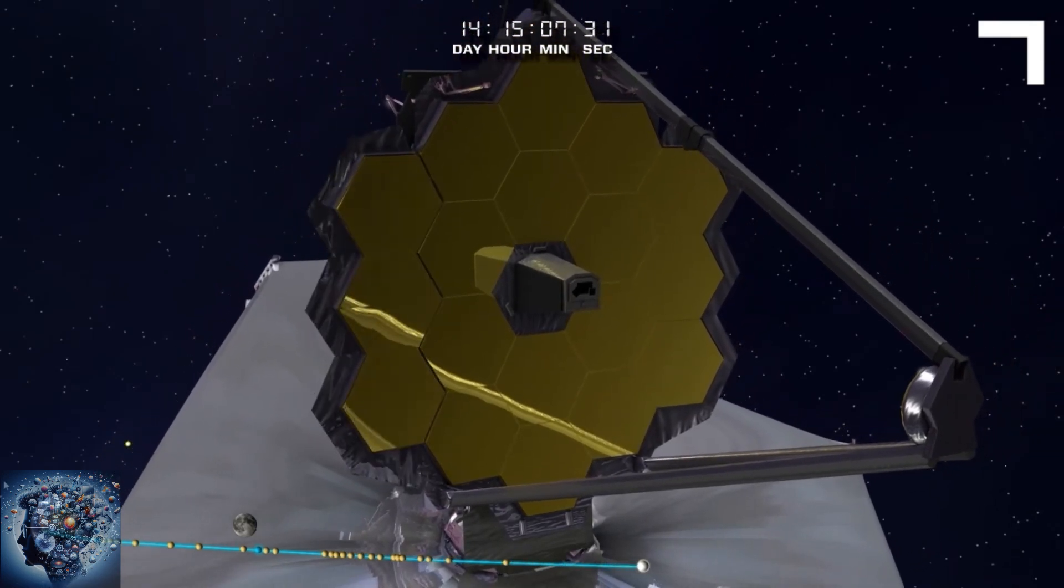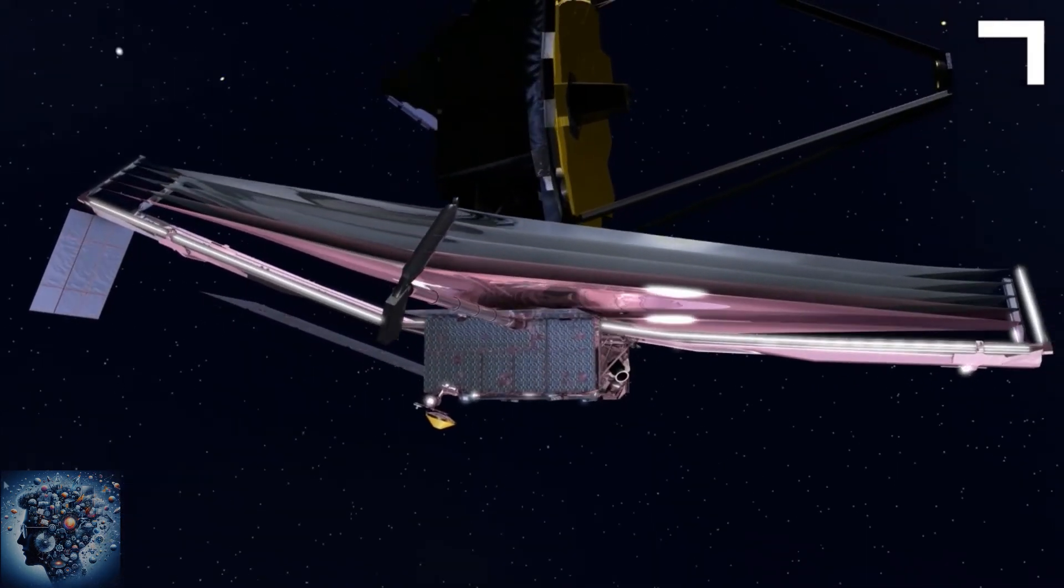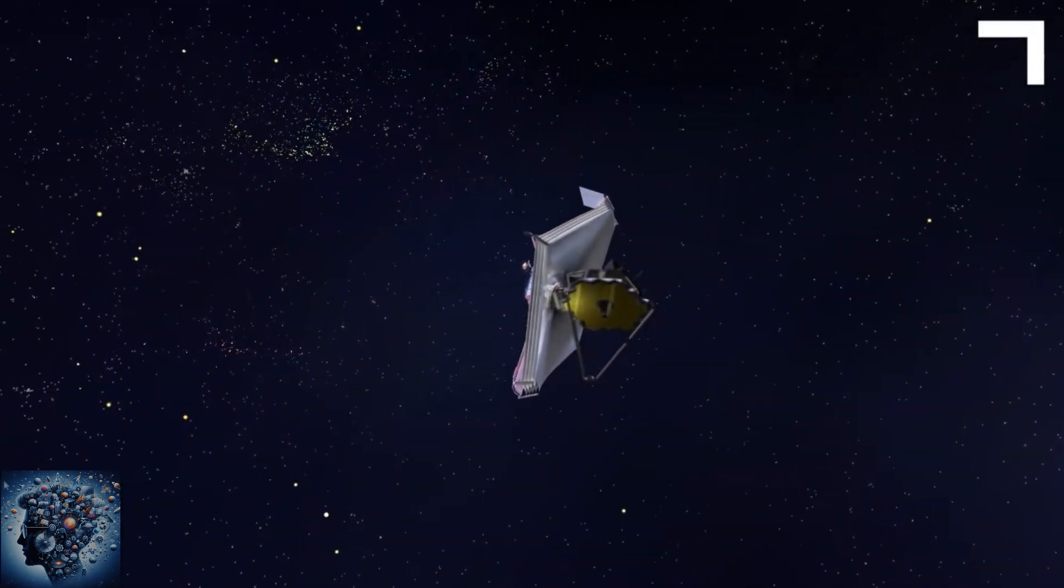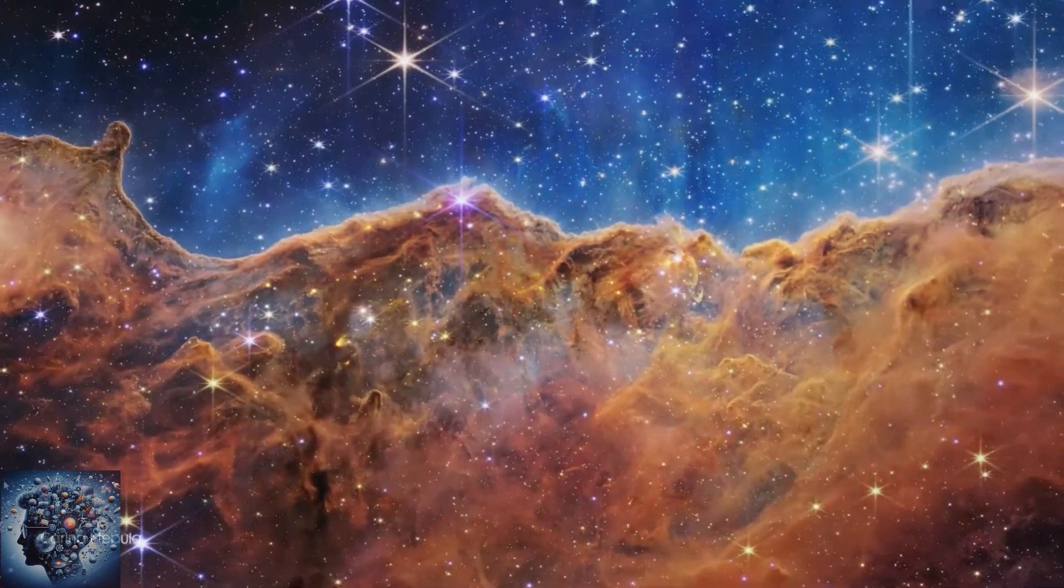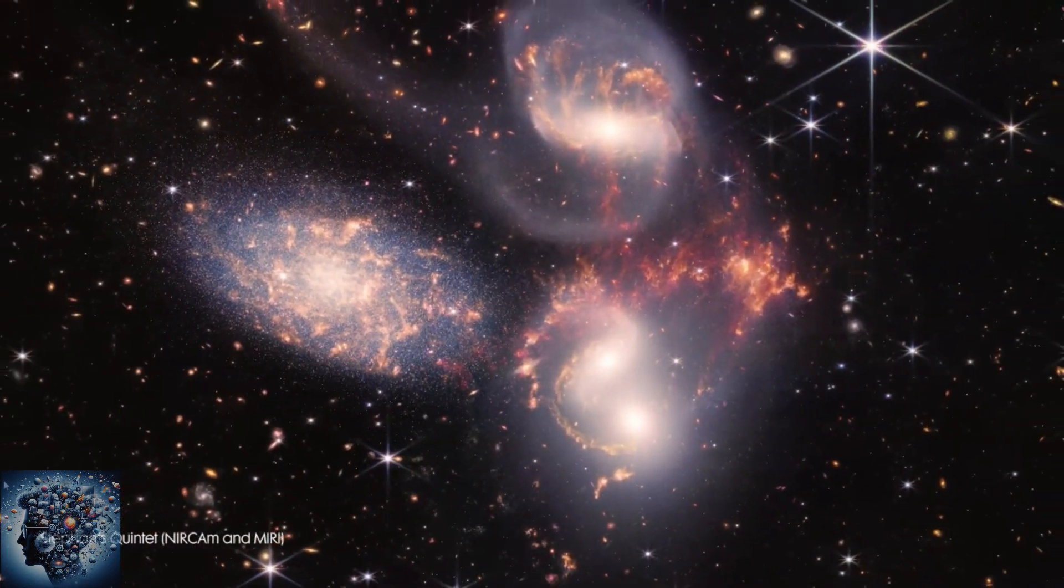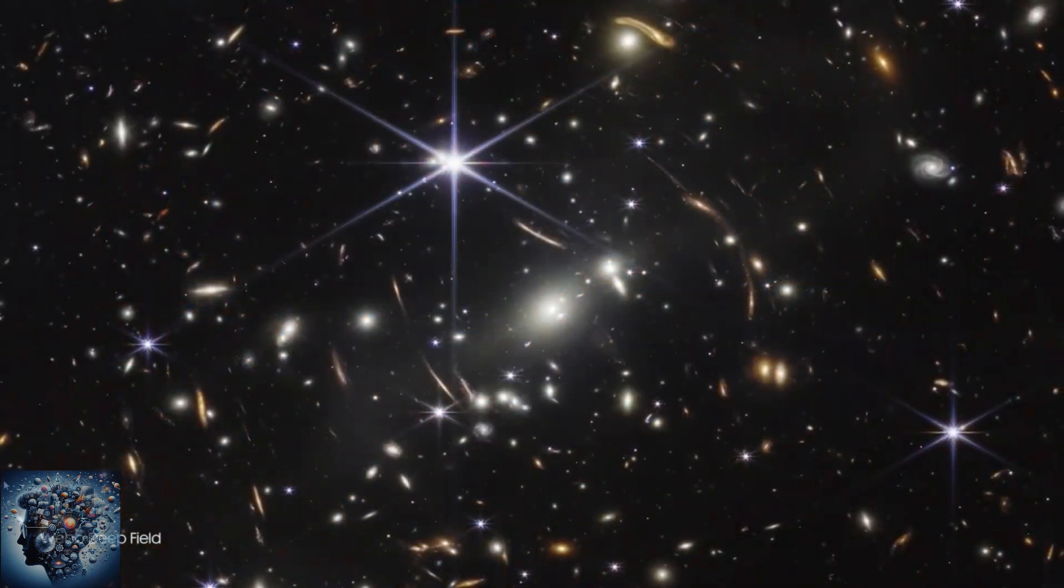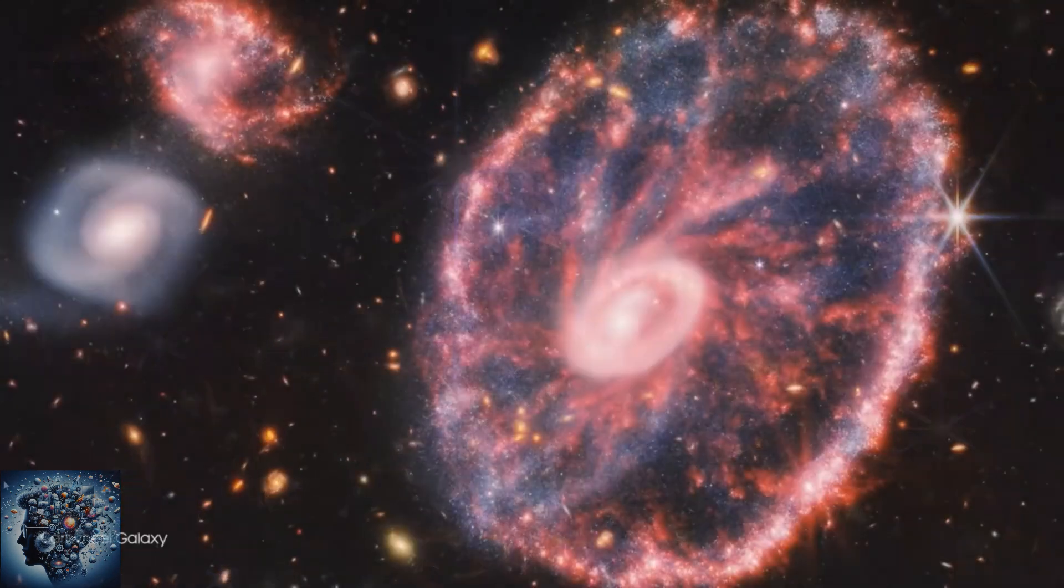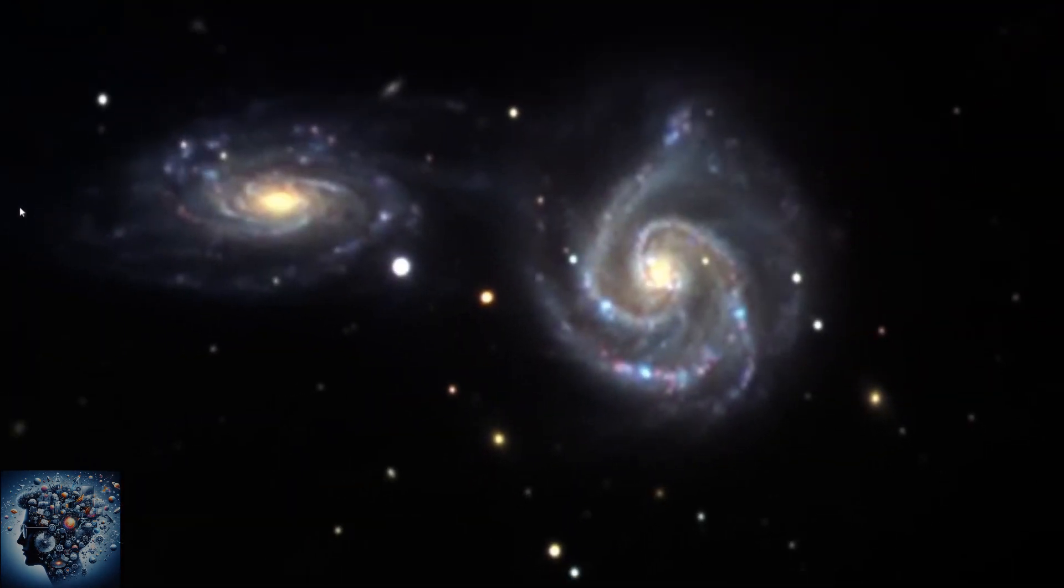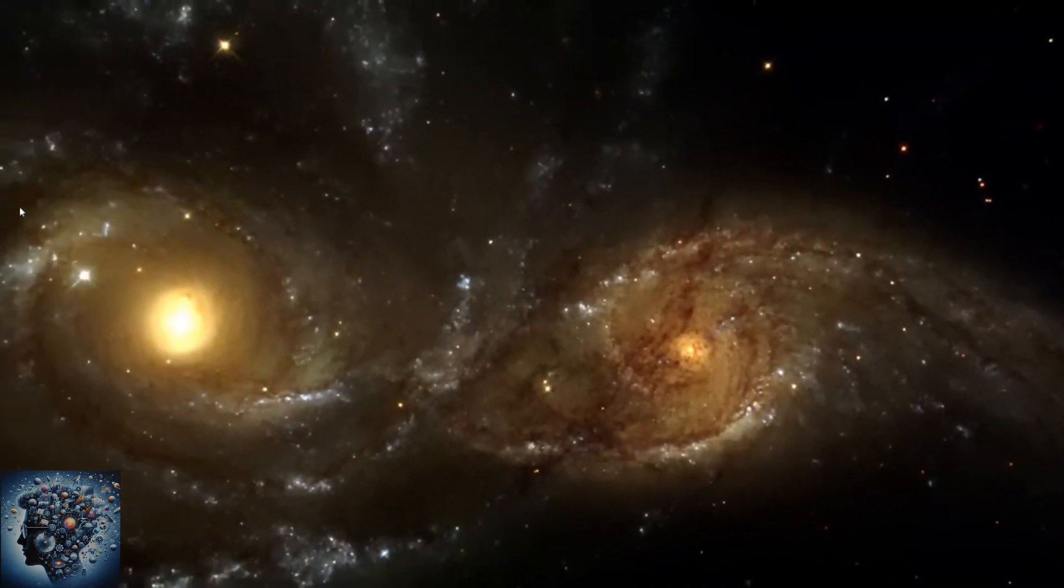We call the standard model of cosmology the Big Bang theory, which is still the most likely theory when it comes to seeking the origin and evolution of the known universe. This is due to observations of the expansion of the cosmos, the formation of structures from quantum fluctuations of density and temperature measured in the cosmic microwave background radiation, stellar formation, and various other laws, mathematical rules, and observations.